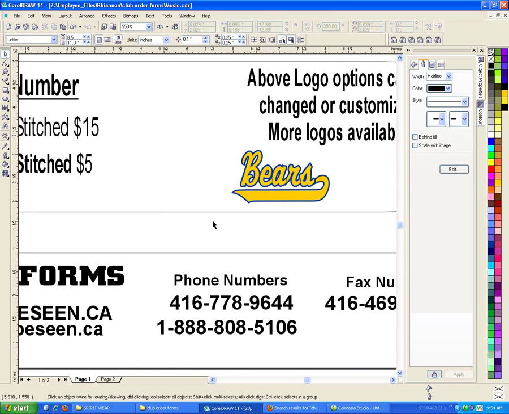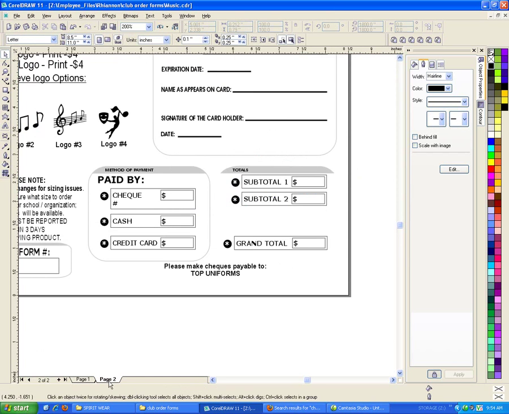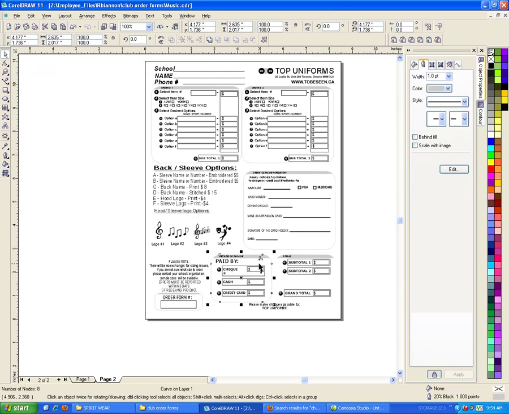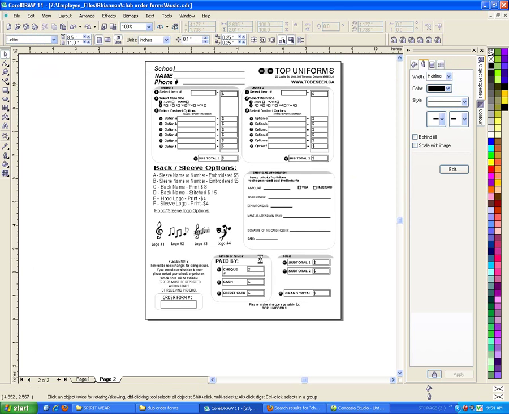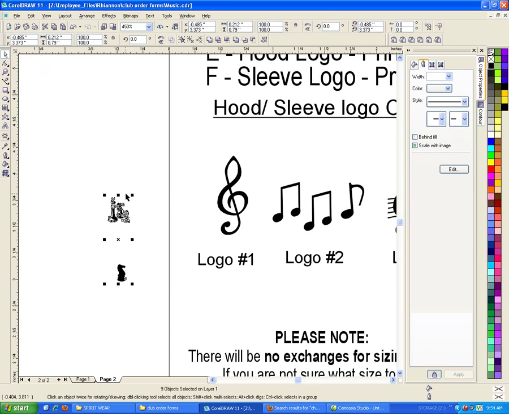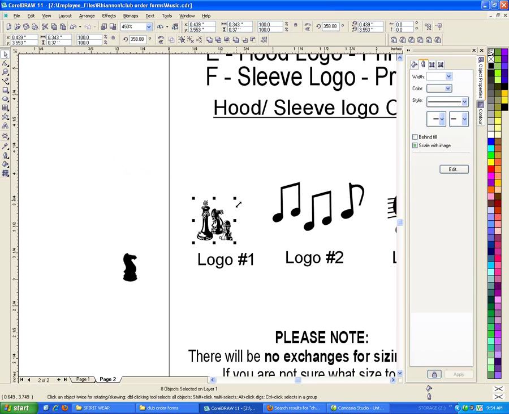There we go. Okay, so let's bring this to the second page now. And we're just going to put our logos here as well. So get rid of the existing logos, replace it with the new logo. Make it big enough so that they'll be able to see it.